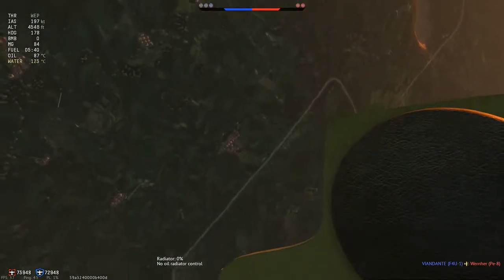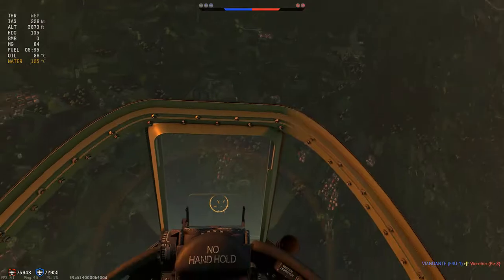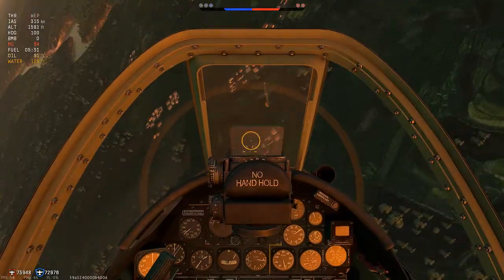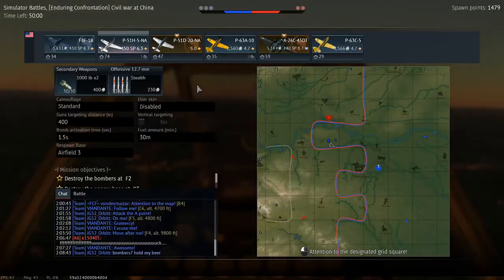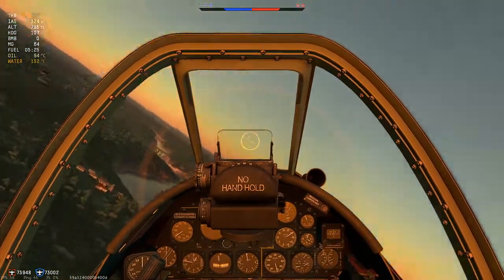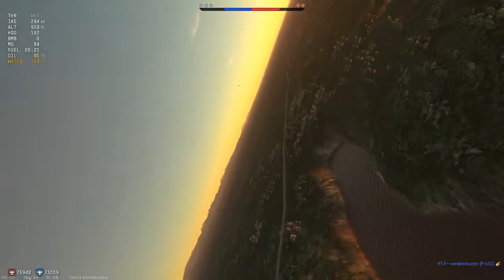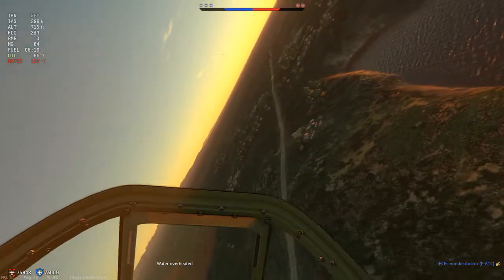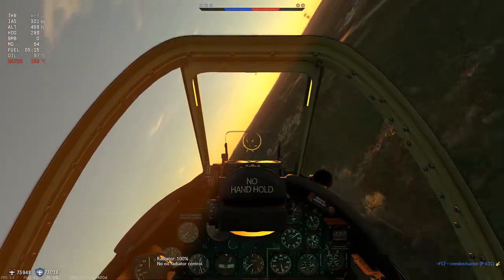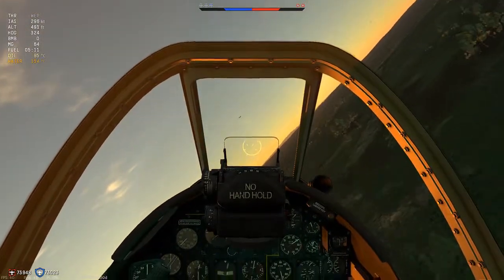Alright. Radiator down to zero. And let's hit him one last time before we go land. I don't think he's gonna make it too far. Alright. Pretty sure I hit him there. You know what? I have 64 bullets. I'm gonna empty them. As soon as my guns are empty, I'm RTBing.